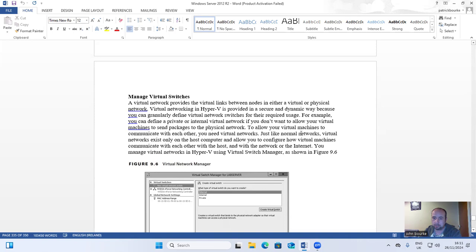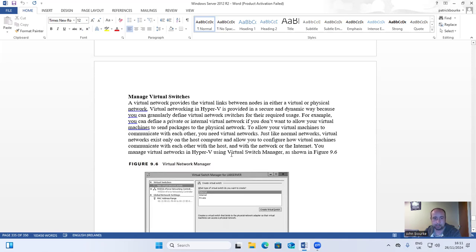To allow your virtual machines to communicate with each other, you need virtual networks, just like normal networks. Virtual networks exist only on the host computer and allow you to configure how virtual machines communicate with each other, with the host, and with the network or the internet.